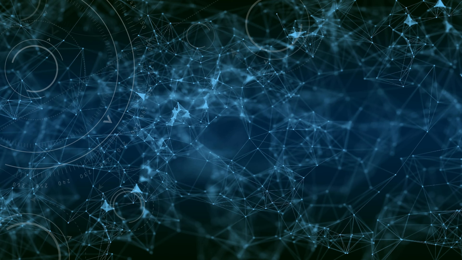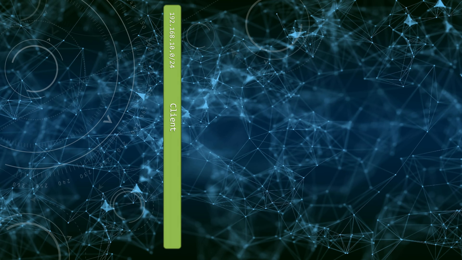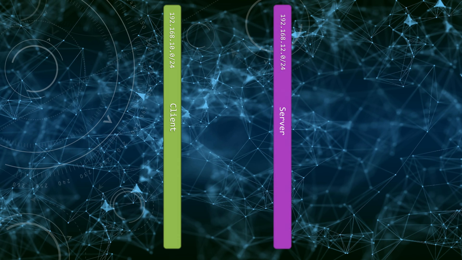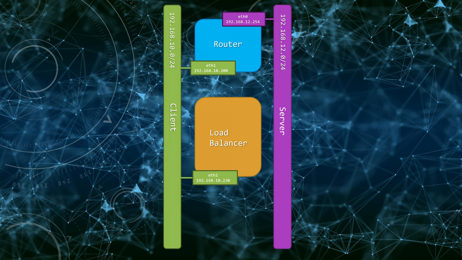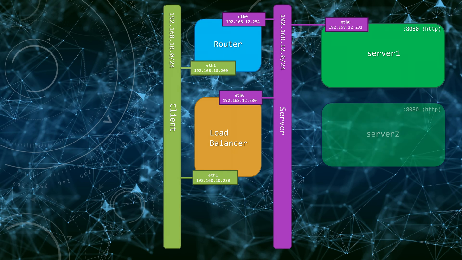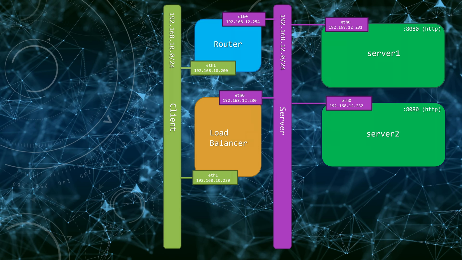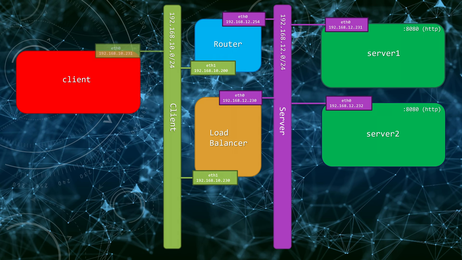Here's the networking topology we'll be working with today. There are two networks: Client Network with 192.168.10.0/24 range and Server Network with 192.168.12.0/24 range. In the middle, there's a router connected to the Client Network with 10.200 IP and to the Server Network with 12.254 IP. We also have our Load Balancer attached to the Client Network with 10.230 IP and to the Server Network with 12.230 IP. On the Server Network, we have Server 1 with 12.231 IP and Server 2 with 12.232 IP. On the Client Network, we have a Client with 10.231 IP.